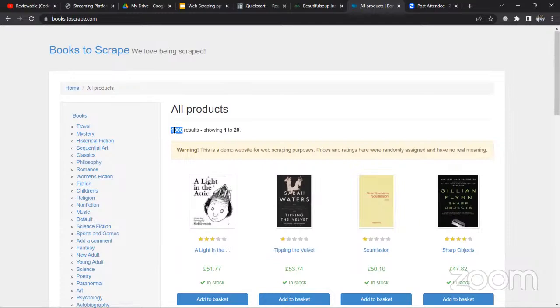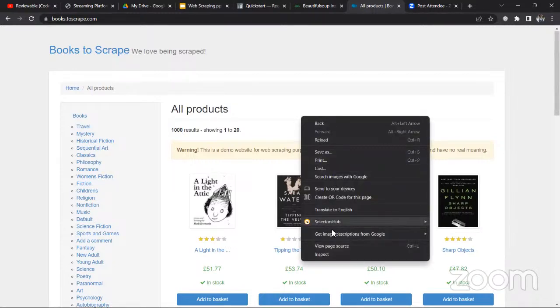Okay. So we will use web scraping over here. So how do we go about it? What I said is you should know the HTML and inspect element. So how do you do that? Whenever you come to a page, you press Control Shift I, or you can right click and go to inspect.